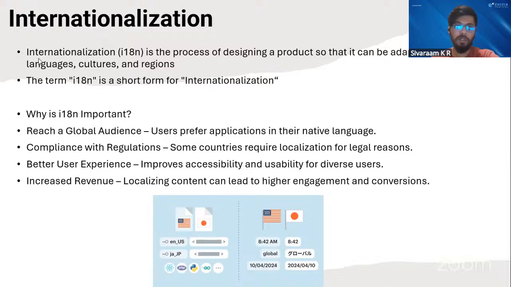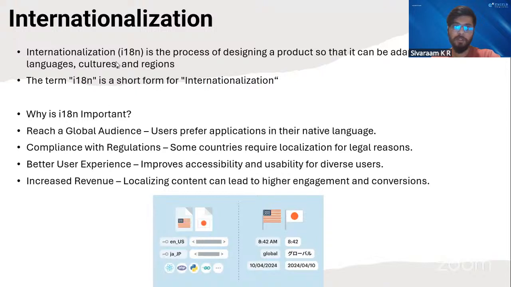So what is internationalization? Say you're from India and you build a website in Hindi or Kannada or something. That means only the local audience can use it. Say some guy who is in Spain or Japan wants to access your website, but he doesn't know English. So how can you do this? You can do this using internationalization.